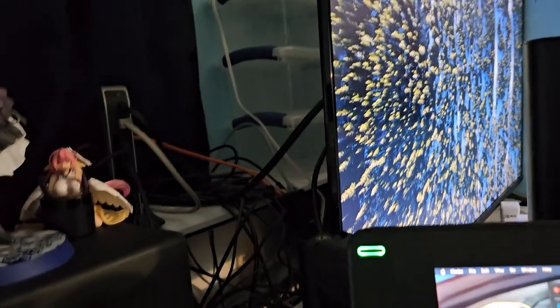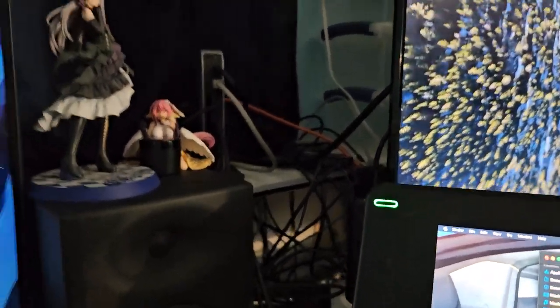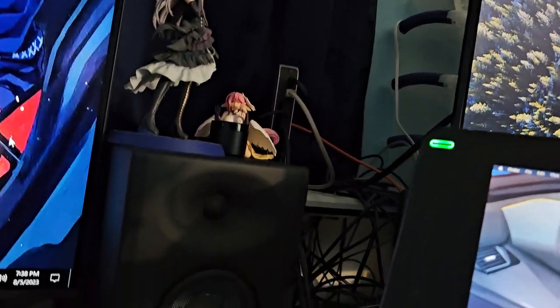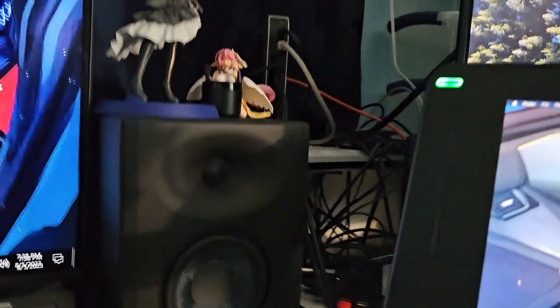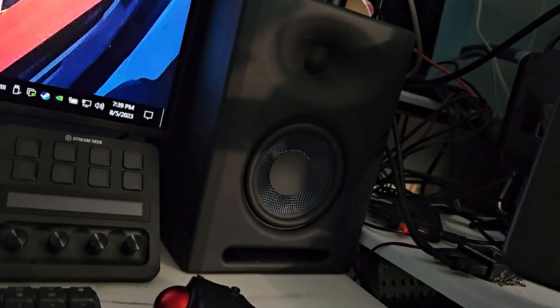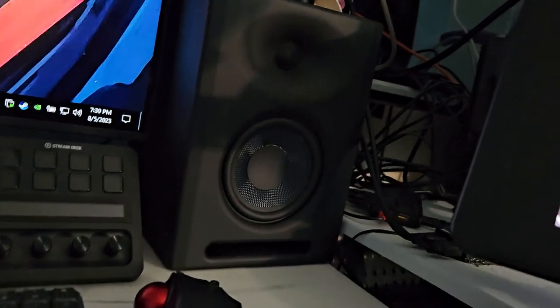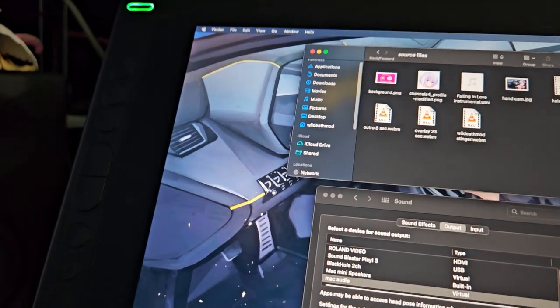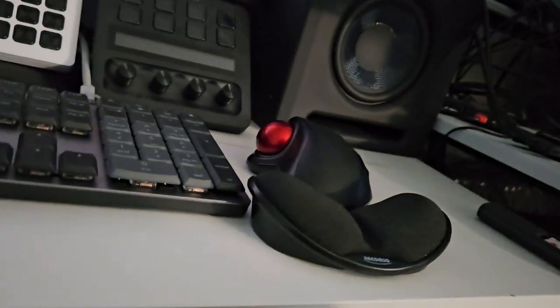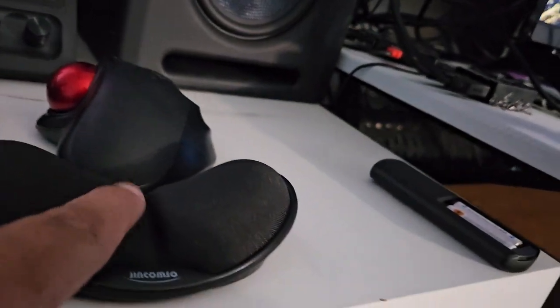The TrendNet HDMI switch, a Mac Mini, Broadlink RM4 Mini, Aris XT5 BTs, Huon Canvas 13, IKEA tabletop, Jellycomb mouse.